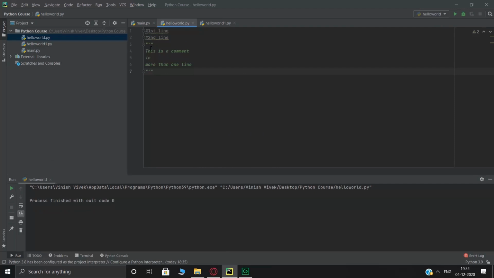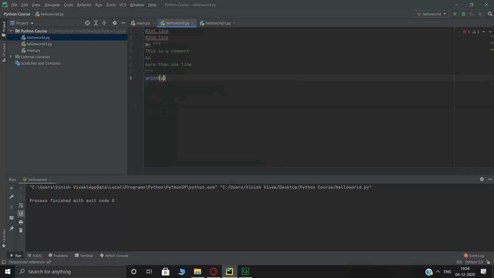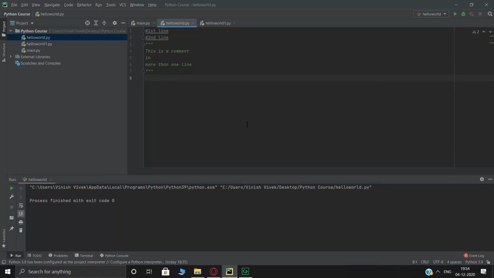That is because this is a comment. However, if this comment had a variable in front of it, then this would have shown up down here. There you go. So as you can see, it's showing us that this is a comment in more than one line. This is because this variable was declared. That's why this got shown up here. If you do not declare this and you rub all of these out and then you run this, it will not show up. Alright. So I just wanted to show this to you because this is going to be important while you work with your code. Alright. So that was comment.